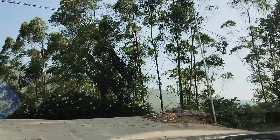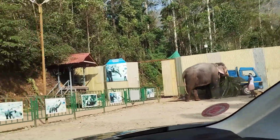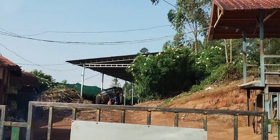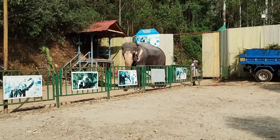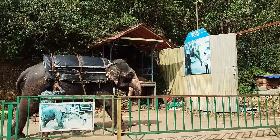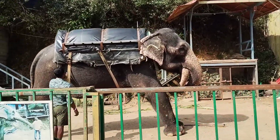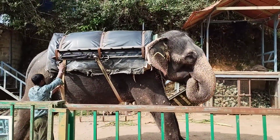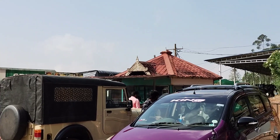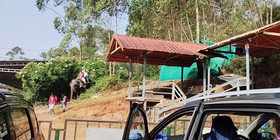If we take a ride there would be a ramp — go straight and the elephants are working there. We are the first people here in this elephant park, so you should also come in the morning. Morning is the best time. If you come in the afternoon it'll be full of rush. Photos cost 300 rupees — they'll take the photos. For each person, it is 700 rupees to go on the elephant ride.